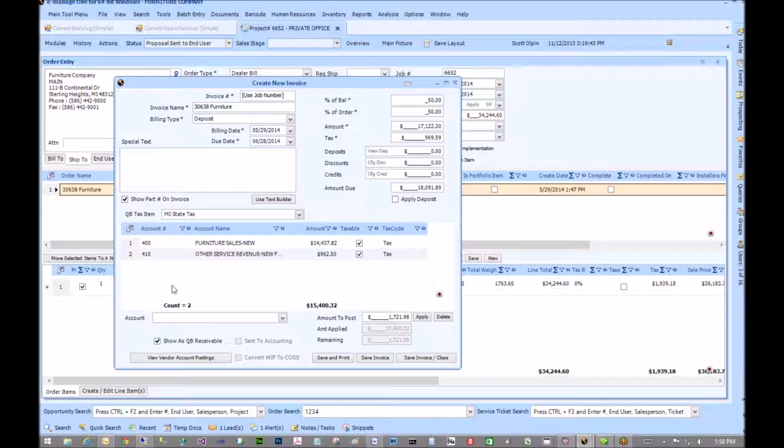Oh, did it take out my? Yeah, when it calculates automatically, can we have it just calculate on the furniture so that it's not including install or whatever else we don't want it, or how does that work? I'm sorry, can you repeat the question? When you put in the 50%, for it to automatically calculate the deposit invoice. Yeah, what I did here is I'm going to do a bill type of deposit, and I'm going to deposit for 50% of the entire. No, he's asking if you can do it just on the furniture.